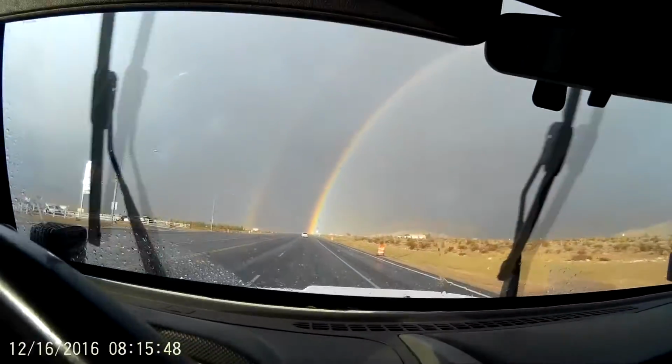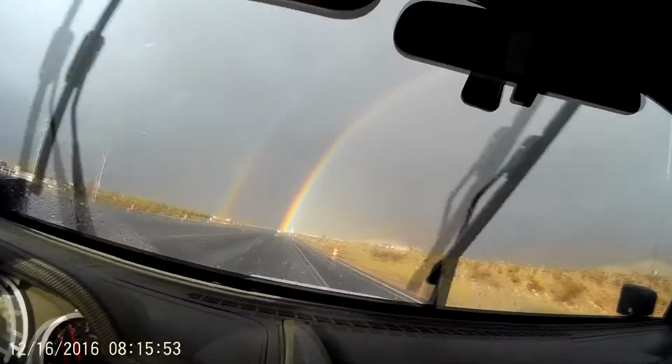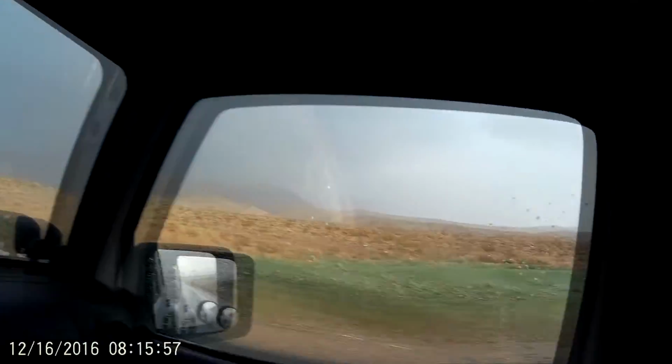Oh look, double rainbow. No, I'm not going to start crying. Wow, it does go all the way across the sky though. All the way down there.